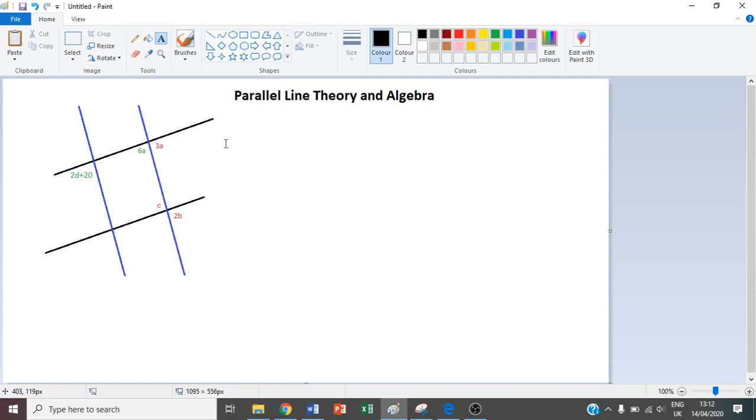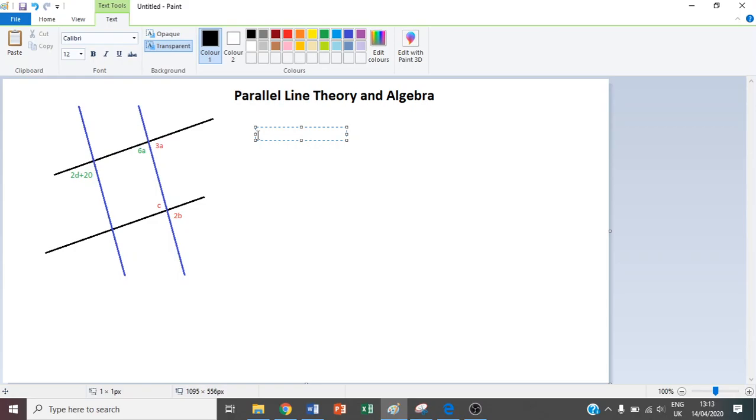So using everything I know about these angles and their rules, I should be able to write equations for them so that I can solve them. So I'm going to start with one equation that I can clearly see that uses the same letter. If it's the same letter on the diagram, it represents the same value. So I see that 3A here and 6A, they're not equal to each other, so I won't say that they're equal to each other, but I know they're on a straight line together. So I'm going to write straight line, and what that tells me is that 3A plus 6A, they will equal 180 degrees.